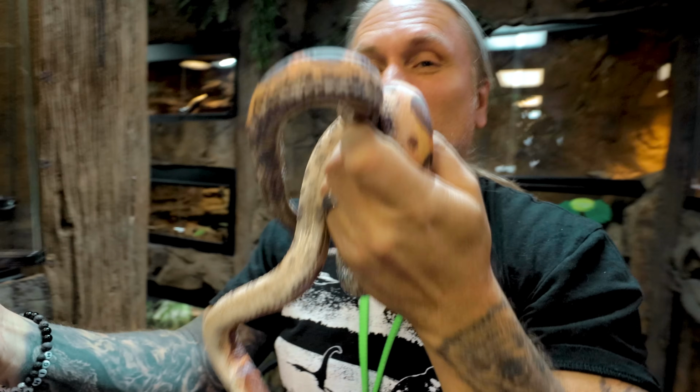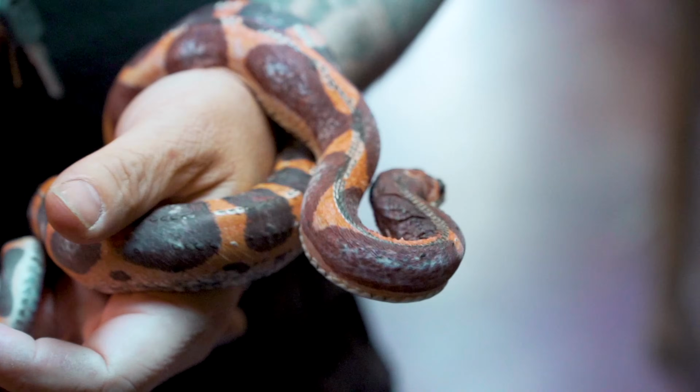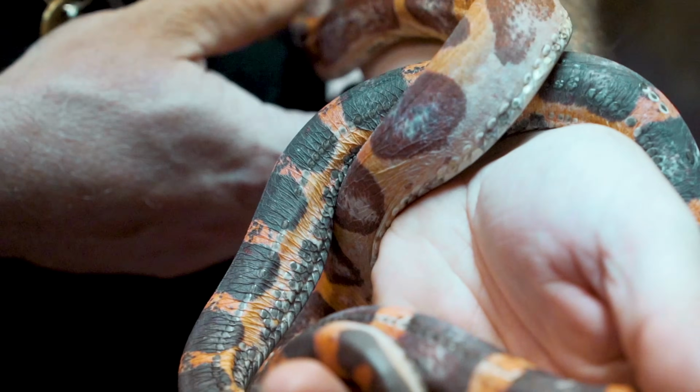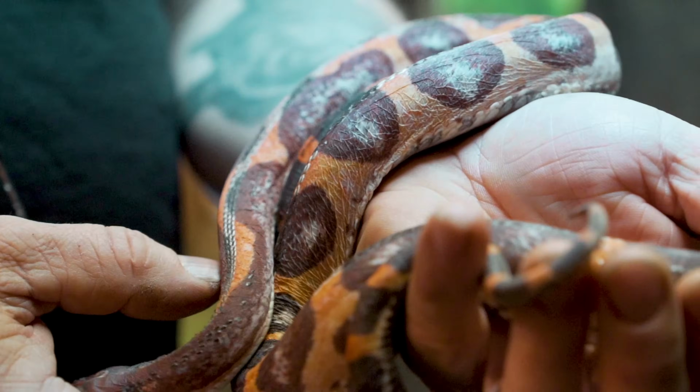But what an absolute beauty, and definitely one of my dream animals, so I'm so happy that he's doing so well. Of course, there's Joker, the scaleless Texas rat snake, and I want to know from you guys down in the comments, for anyone that has handled a scaleless snake, what do you think that they feel like? We've had wild things from velvet to peach to, believe it or not, the front runner is old people's skin. I mean, literally, I'd say 1 out of 3 people say that a scaleless rat snake feels like old people's skin. Now, I'm going to be totally honest with you. I've never touched and felt old people's skin, but I guess I've hugged my mom, and I get it. But if you've held them, let me know in the comments what you think it is, or what you think it would feel like, and maybe you'll agree and it's old people's skin.